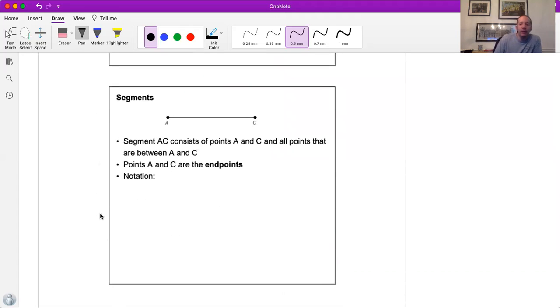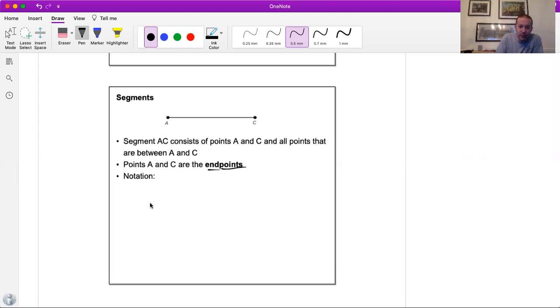If I have a little piece of a line that ends, like it has these two things, we call them endpoints because they're the points at the end. It's not just a clever title. We call that a segment. This is a line segment or just a segment, either way. And we label that by calling it segment AC, and A is one endpoint and C is the other endpoint. And that's the only way to mark these things, is by saying AC.